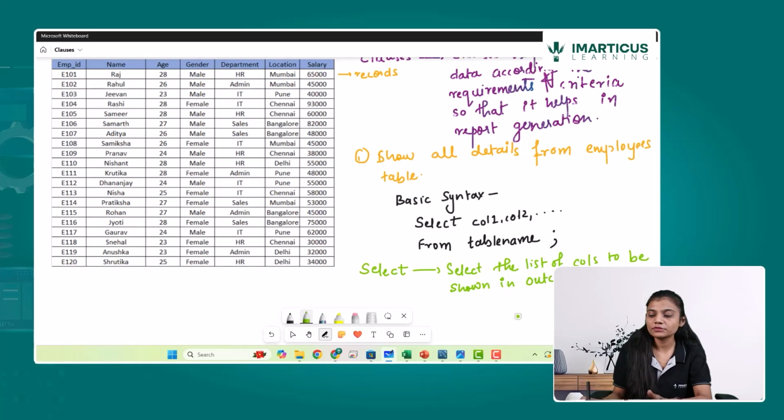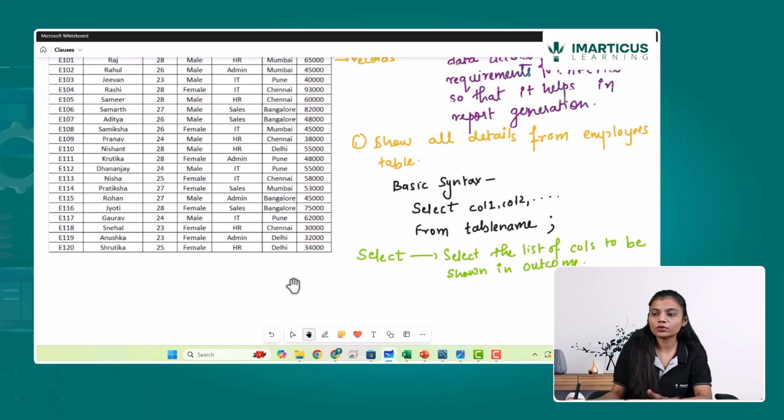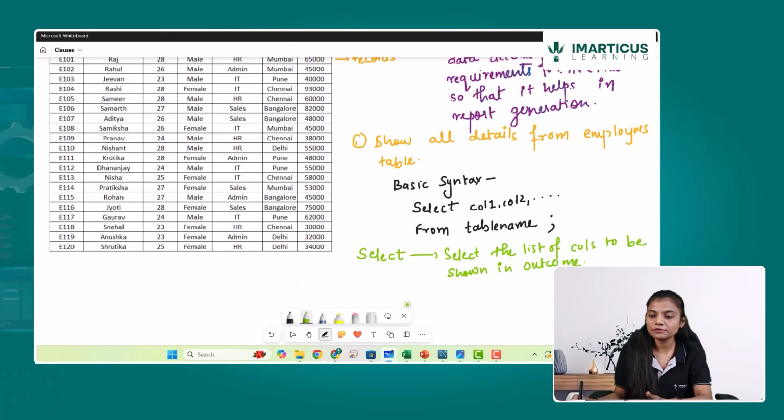Now, what is the purpose of from over here? From will always help me mention from where the data is selected for the outcome.